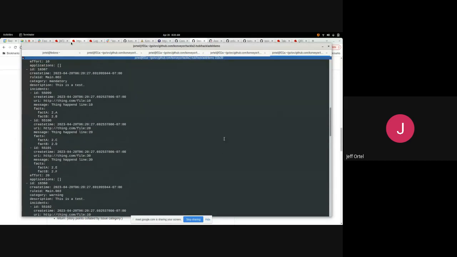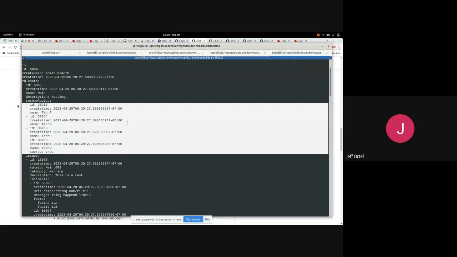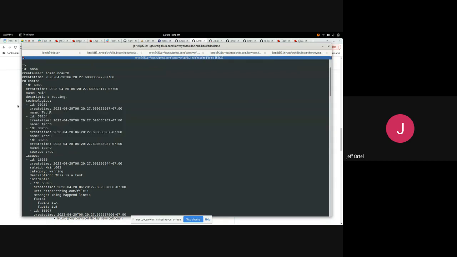The next most interesting thing is: what does the analysis report look like in the hub? It effectively looks like this. An analysis is at its heart an object that has an array of rule sets, and each rule set has a name and a description, and then a list of the technologies. I just made these up. So we have technology A, B, C, D, and D is the source technology. Anything else by default is a target technology.